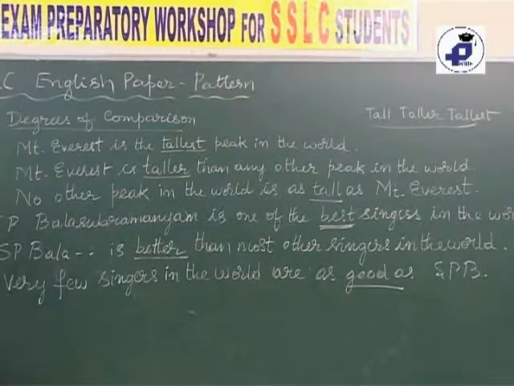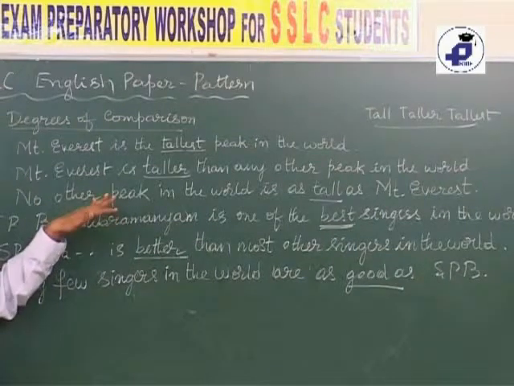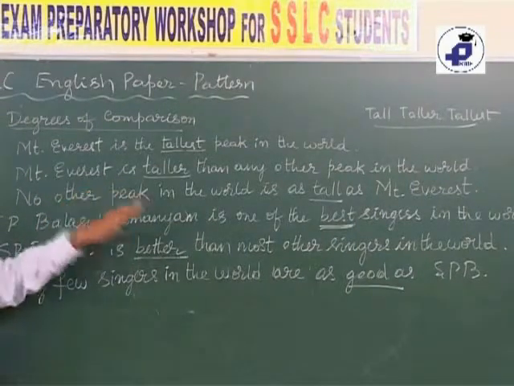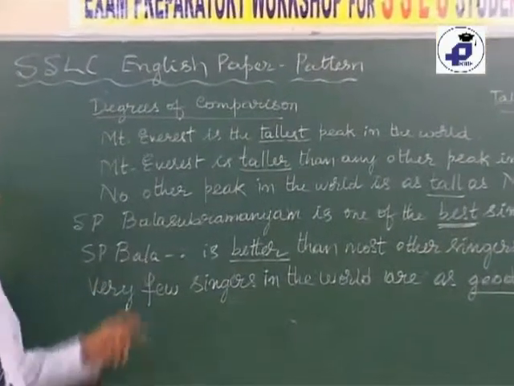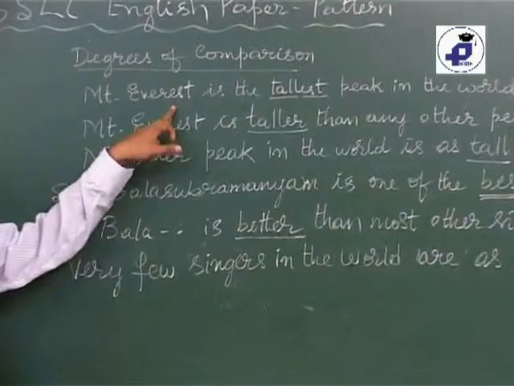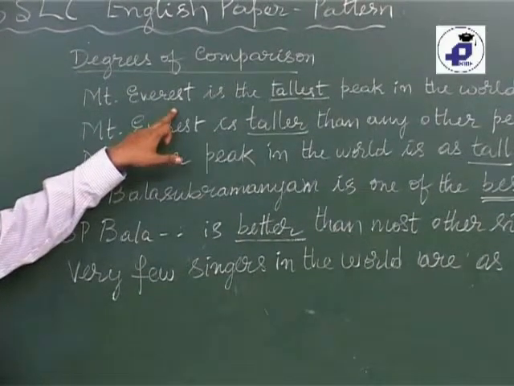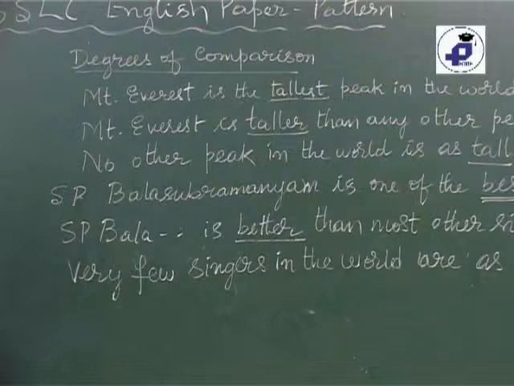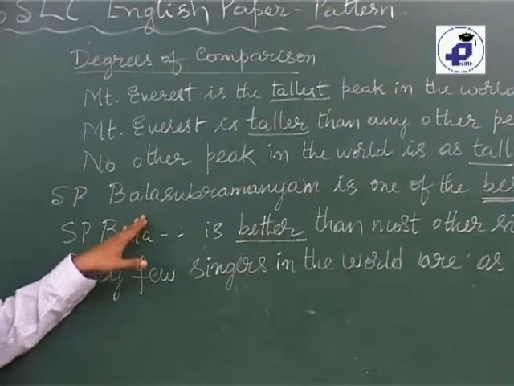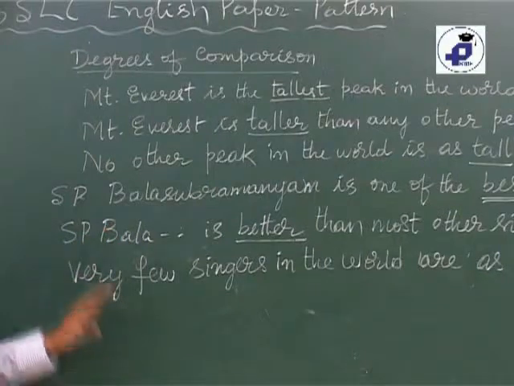If you put in a little bit of your mind, you can easily convert sentences from superlative to comparative and from comparative to positive. And for this there will be 2 marks, so you have to write 2 sentences. If a sentence in superlative degree is given, you have to convert it into comparative and positive. Generally a sentence with superlative degree will be given in the exam. So you will be asked to write the comparative and positive degrees.